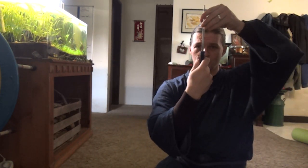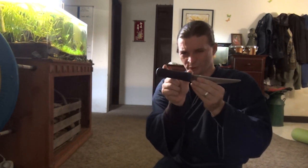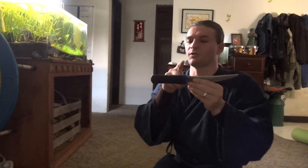Now, what we want to try and avoid here is gripping the tanto as we would a sword, especially if it has a more traditional short tanto handle. If it's a modern piece like this, where it's very wide, then you absolutely can grip it like a sword because you've got enough space on there. But gripping it like a sword in this kind of position doesn't offer you the same kind of leverage support that it does when you get more meat on it. So that's why we rotate, and get that index knuckle over. That way, when we're applying force, it travels into the bones and into the wrist when we're applying cuts.